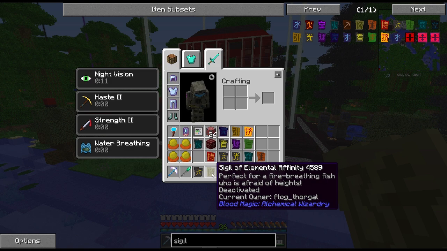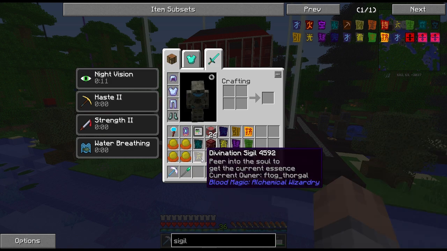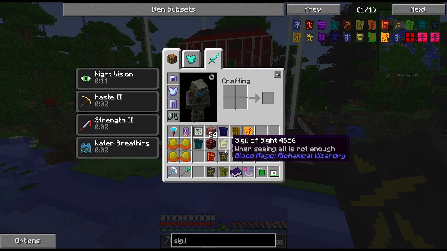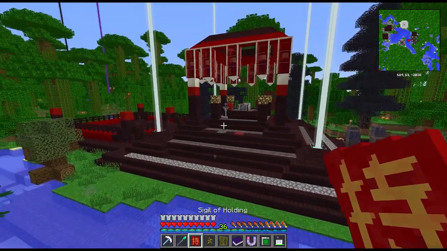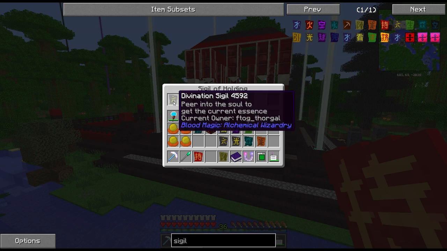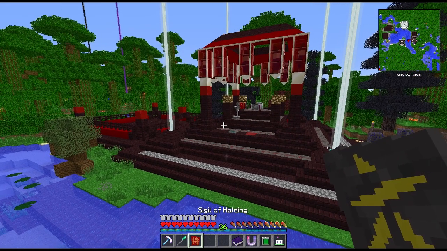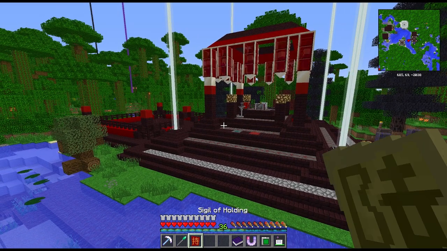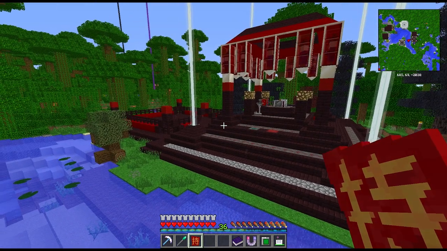Now, I want to always have this with me. So I always want to have this with me, and also the divination sigil, and we'll see in a second what other ones. And there's the sigil of holding you can make, okay? And when you shift right click it, it opens an inventory here. And then you can drag other sigils into this. And now you see it changed. It's currently set to the divination. When I shift scroll wheel down, this is the empty, no sigil selected.